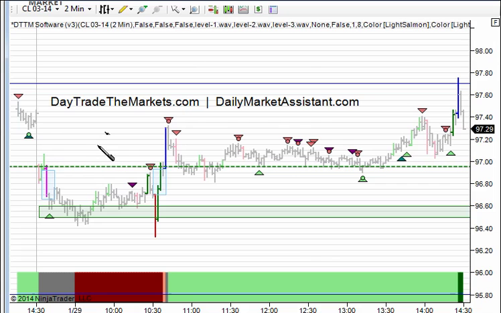And so again, heading into the day, if we could stay below this 96.95 area here, our bias was down. If we were going to be back above it, our bias was more up. Okay, so you can see that early on in the day, we opened right below that 96.95, tested into it, and then fired off there pretty good with that level 3 or extreme selling aggression. So a lot of aggressive selling coming in off of that level, and then the market tested down into this next key level down here where I've drawn a box at 96.50 to 60, and you can see that we did find some support in there, tested back up to our line in the sand.